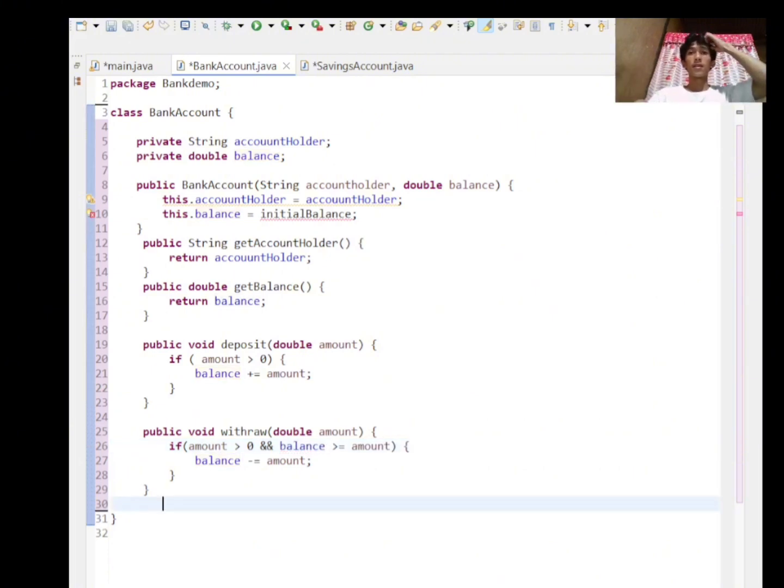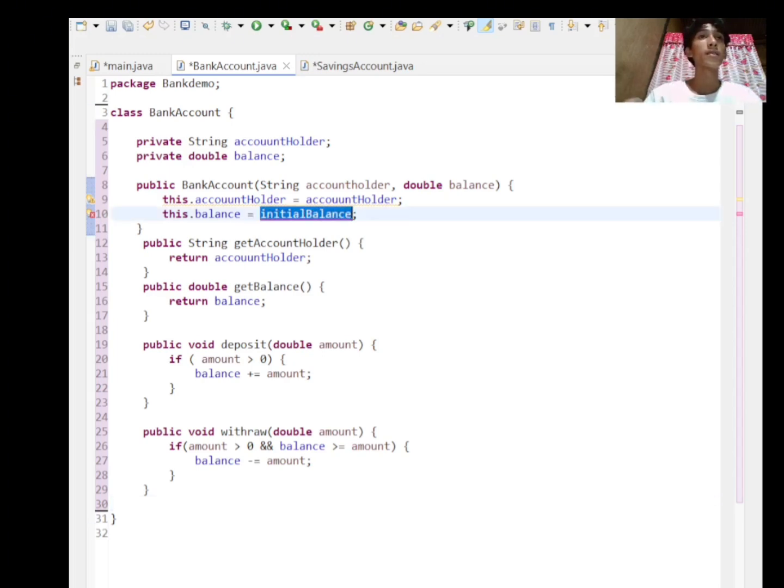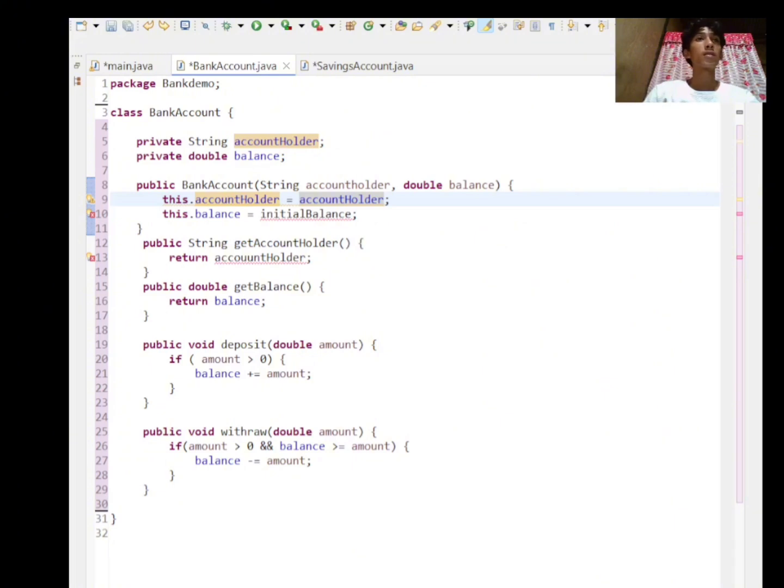Next, the constructor. Account holder, initial balance.